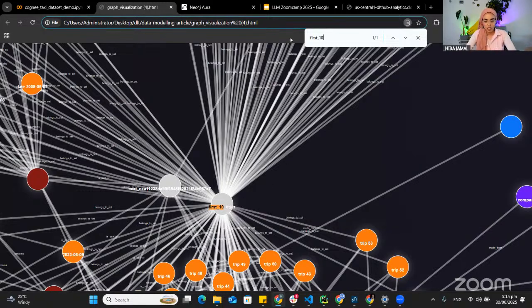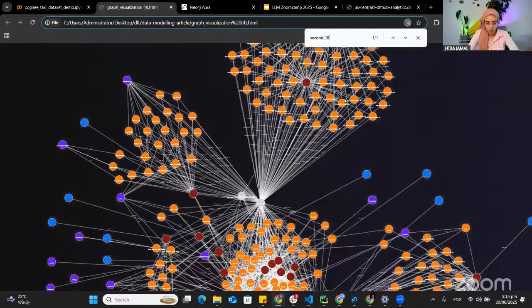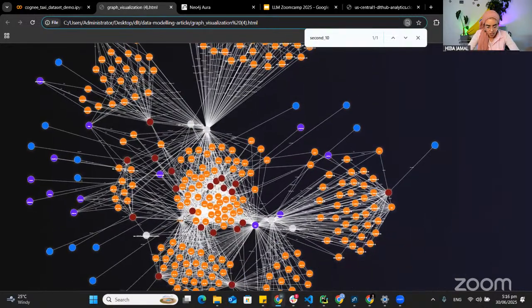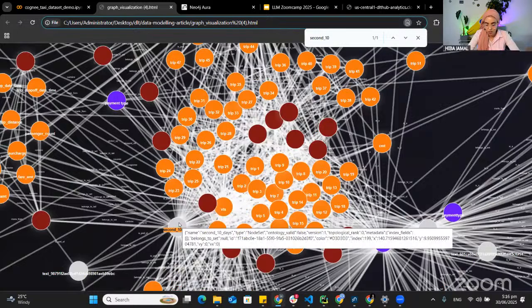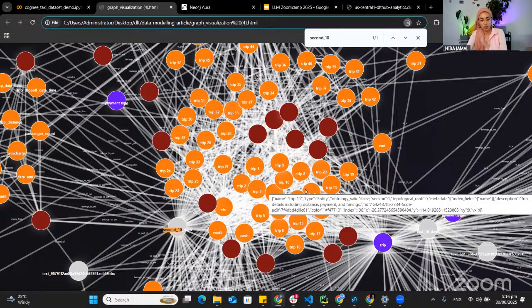If we look for second 10, let me zoom out. Oh, I think I see it. Here's the second 10 days. This is also another node set, and the third node set will also be found.